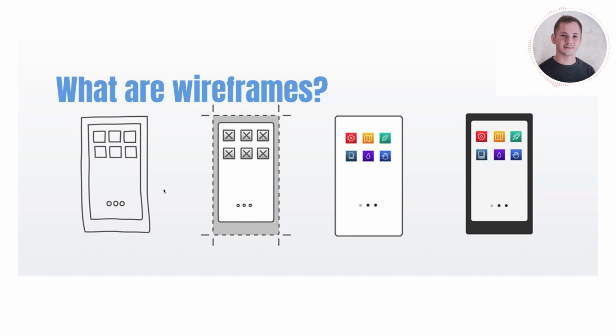Basically, the end result that you always want when working with designers, and where this idea of wireframing and prototyping comes in, is that you want to end up with a final design of what we call a clickable prototype. So the end result is always something that looks as if it was a real app, but in the end, it's just pictures to visualize to engineers how it's going to look.